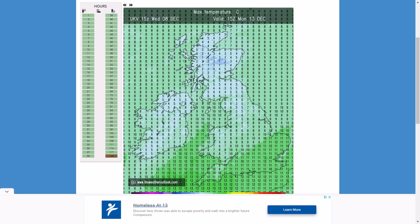Beyond that, its exact orientation and positioning will decide whether it stays over the top of the UK with a potentially cold and frosty theme for a time, or maybe a bit of a milder theme depending on exact orientation and exact air mass and wind direction. And if it does move northwards, we could start to see something a little bit colder for Christmas and the festive period in general. And of course, long range forecasts have been favouring blocking towards the end of the month. So we'll have to see really what happens with it.